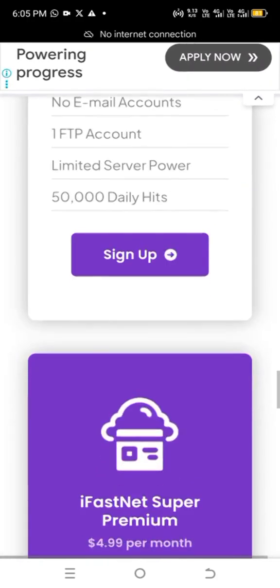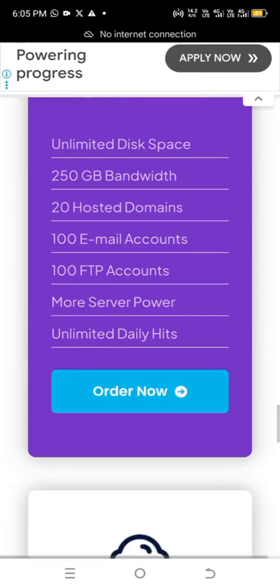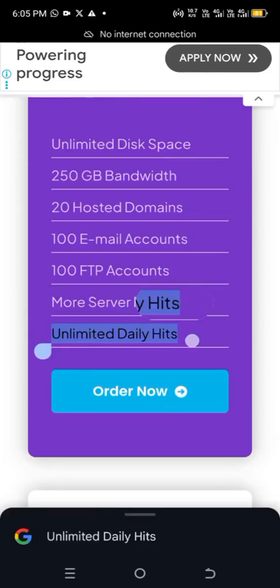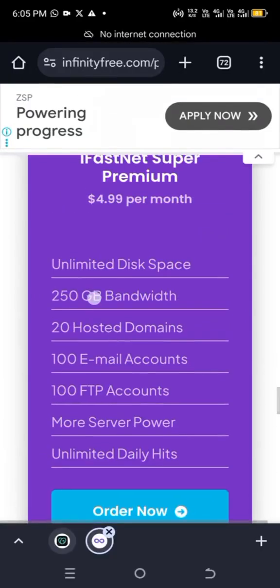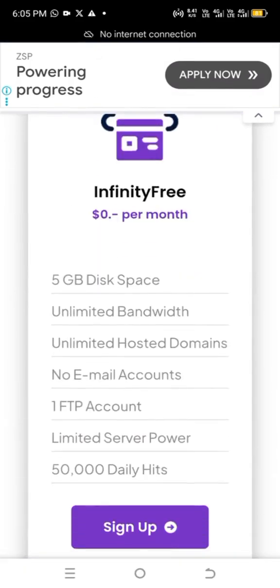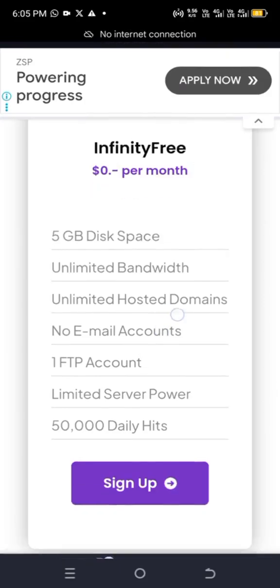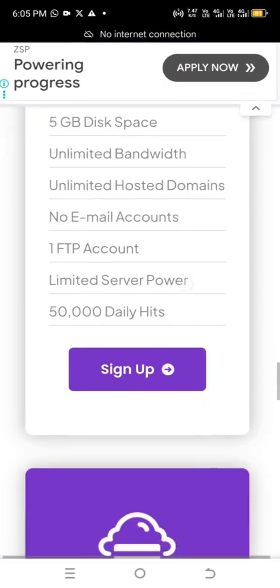So you need to move and get to the paid ones, which will offer you unlimited daily hits, like this one. Unlimited daily hits, they will not count it for you. And if you check very well, it says 250 gig bandwidth, whereas they said unlimited bandwidth. So are you seeing that this is just advertisement, trying to lure you in for you to accept the offer, and by the time you are getting traffic, your site will be off and down. So these are the disadvantages and advantages of it.